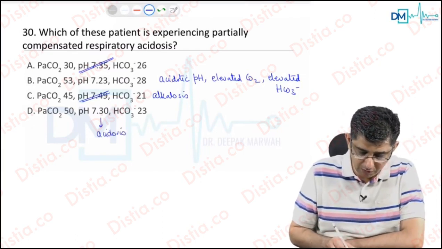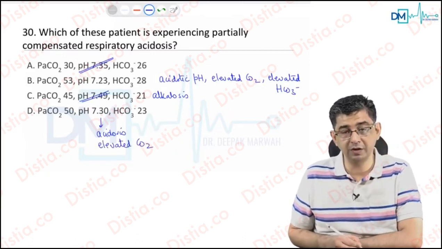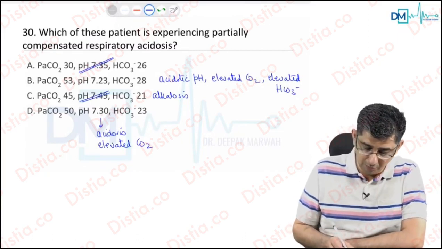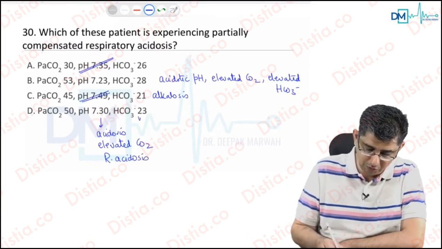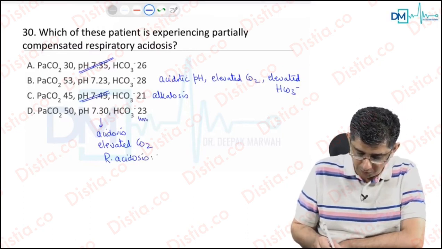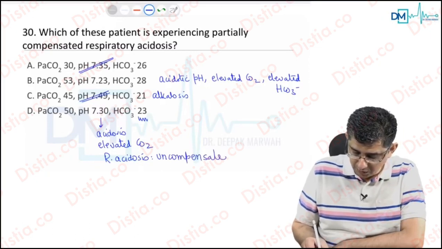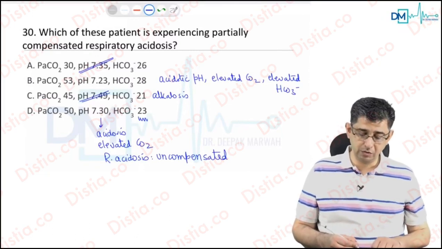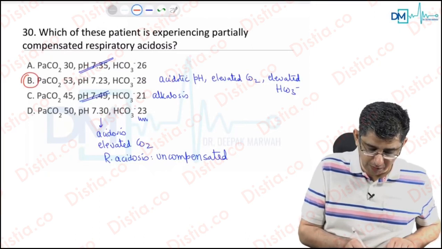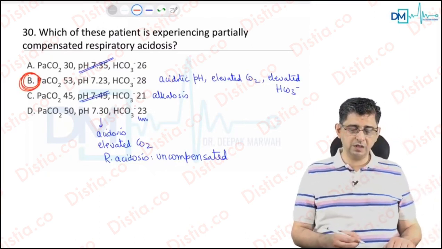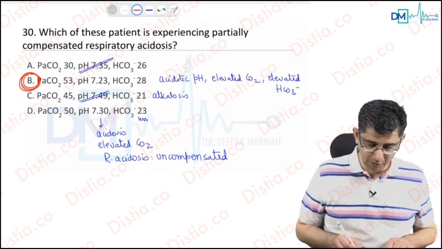In this patient, there is an elevated CO2, so that definitely tells me that the patient has respiratory acidosis. But the problem here is that the bicarbonate values are normal. Because of the normal values of bicarbonate, I will have to prefix the word uncompensated to respiratory acidosis. Considering the scenario, the correct answer to this question will be B, where you have a partially compensated, because D is the choice of uncompensated respiratory acidosis in a patient. Answer to the question is B.